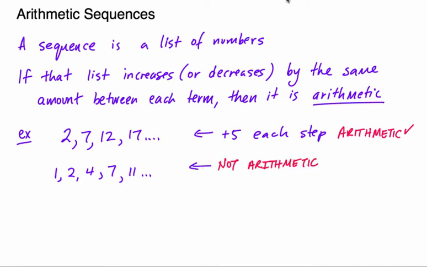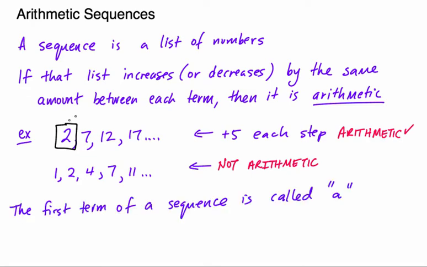Now there's some terminology with these arithmetic sequences. The very first term of an arithmetic sequence is called the first term, and the letter that we associate with it is the letter A. Then in an arithmetic sequence, you'll have a number that you go up or down by each time. In this case, it's the plus 5. That's known as the common difference. So it's up by 5, up by 5, up by 5, or down by 2, down by 2, down by 2. That value is known as the common difference and is associated with the letter D.